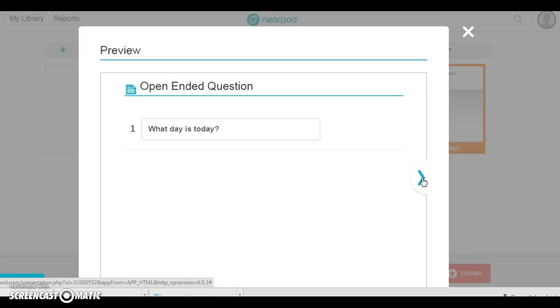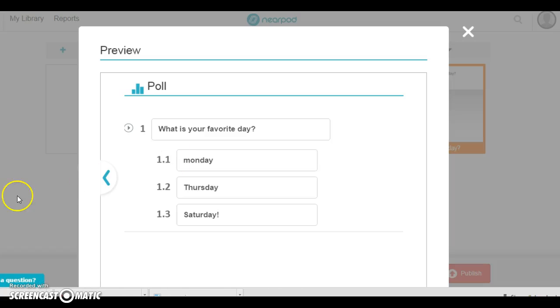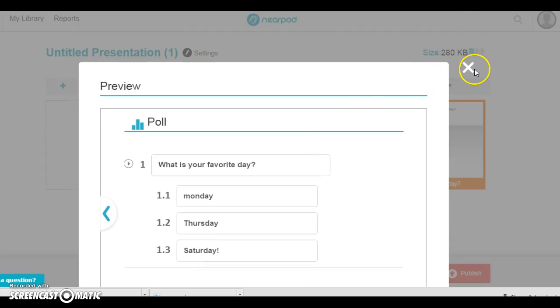What I like about Nearpod is if I'm running Nearpod as a class, I'm in control of the slides. My students cannot advance forward. So oftentimes I will have them pull up Nearpod on their computers. I have it on my main screen. I'm advancing the slides. They have no control. So it's really good to control those students who like to work ahead and then they miss out on information. So I would control. However, if you assign this as a homework, they just go through the slides on their own and get the content.